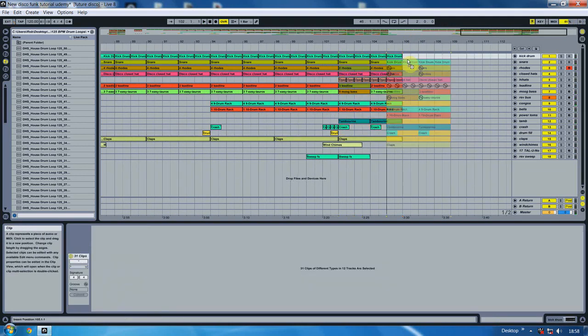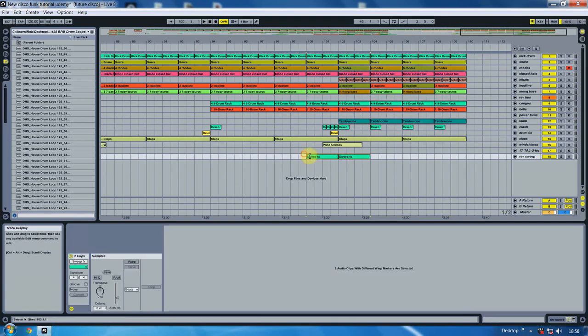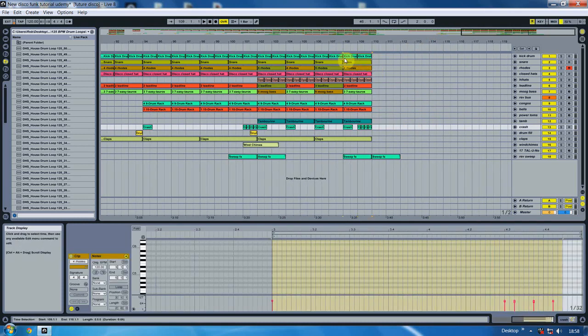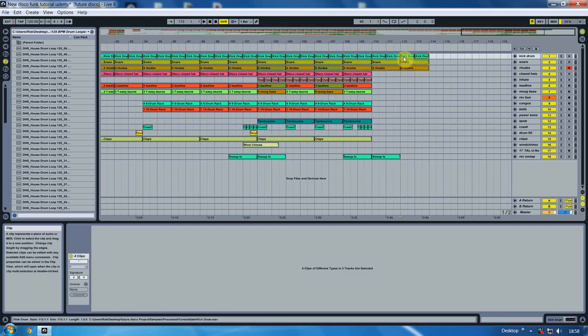And repeat that section again. Get the sweeps, drop those over, and then we're going to do the same thing again with the crash here. And then we're going to drop it down to the Rhodes again, just like we did last time. But what we're going to do this time that's different is that we're going to introduce a Rhodes lead line solo. Let's just copy these over.